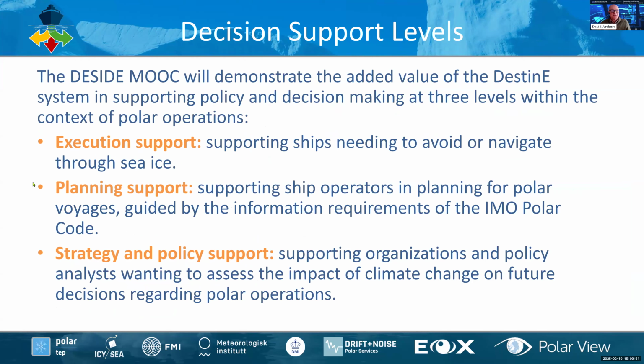So we take all of this information and we provide it in three different forms for three different purposes. First is support of execution of voyages in the polar areas. So this is targeted at ships that want to avoid or navigate through sea ice. The next level is planning support.